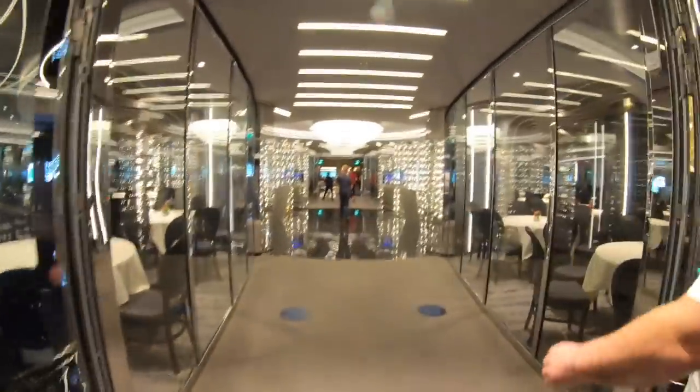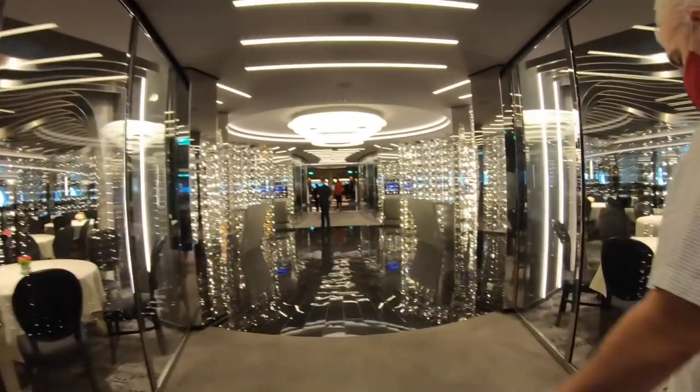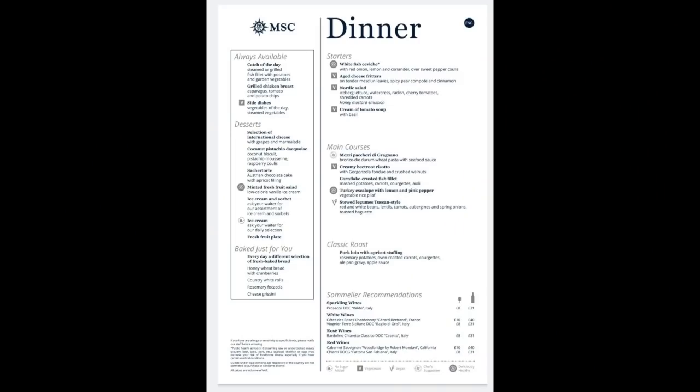I think that's what she said. To be fair, the menu wasn't a huge menu, was it? No, I can't be honest. Other cruises we've been on, and even the only other previous MSC cruise we went on, had lots of choice. But there are two things on the menu which are on every day on the main courses. But for choosing on the day, there were only four items, weren't there?